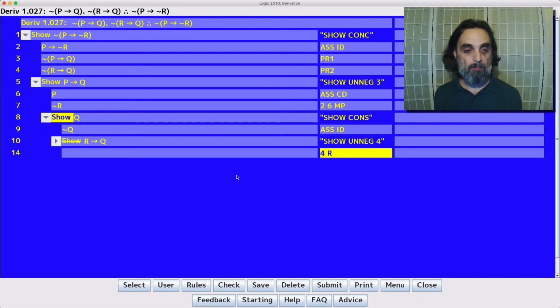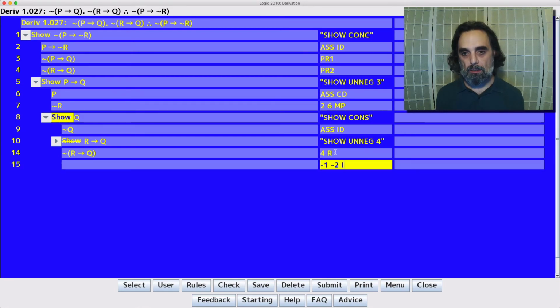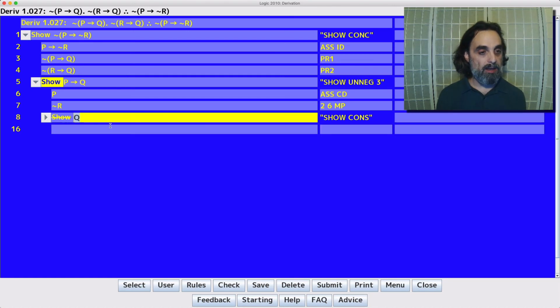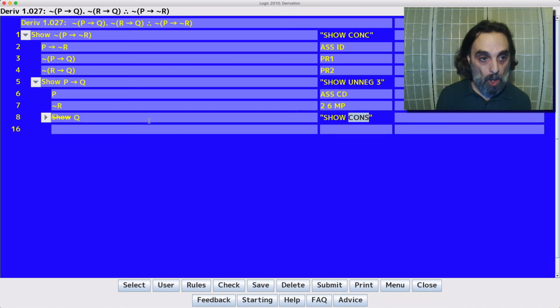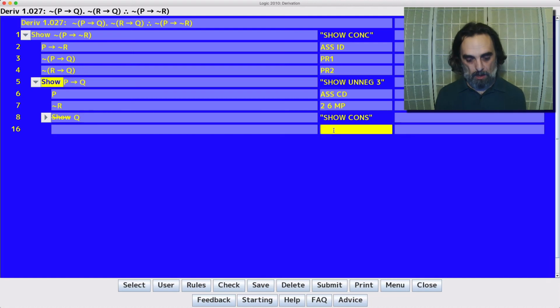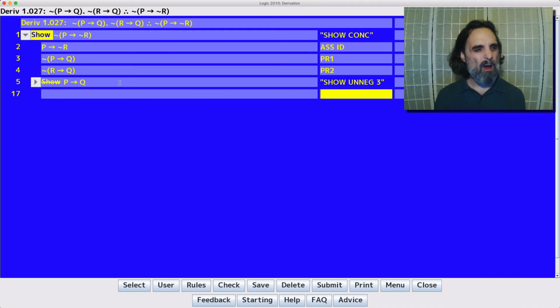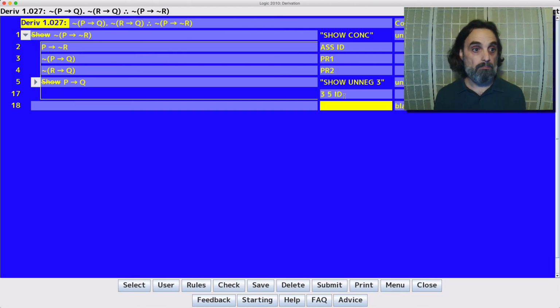So we can bring down line 4 now because, remember, we did this because it's an unnegation of line 4, which means that this contradicts line 4. So let's bring down line 4, and we have another ID. Good. Now, we've just boxed and canceled line 8. We want to use it. Why do we do line 8? Show cons. Oh, so 8 is the consequent of the previous show line, so we can apply CD to line 8, and that will box and cancel the previous show line. Good. Why did we do this? Because it's the unnegation of line 3. So this and line 3 are contradictory, so we can apply ID. And we are done. Okay?